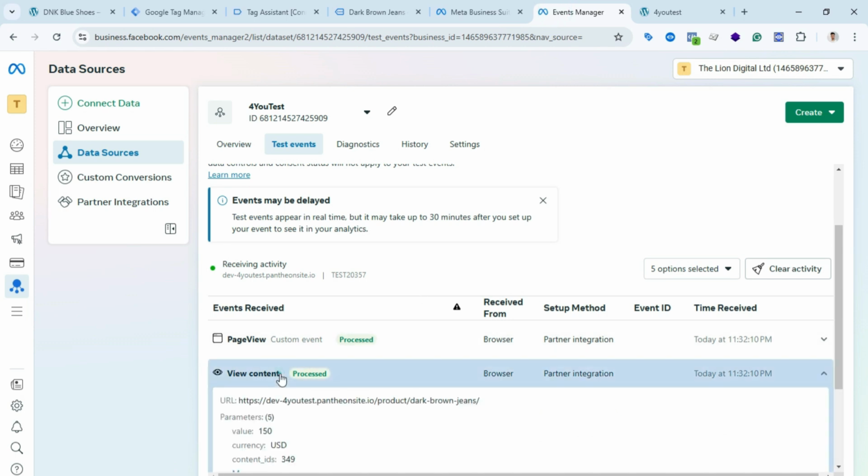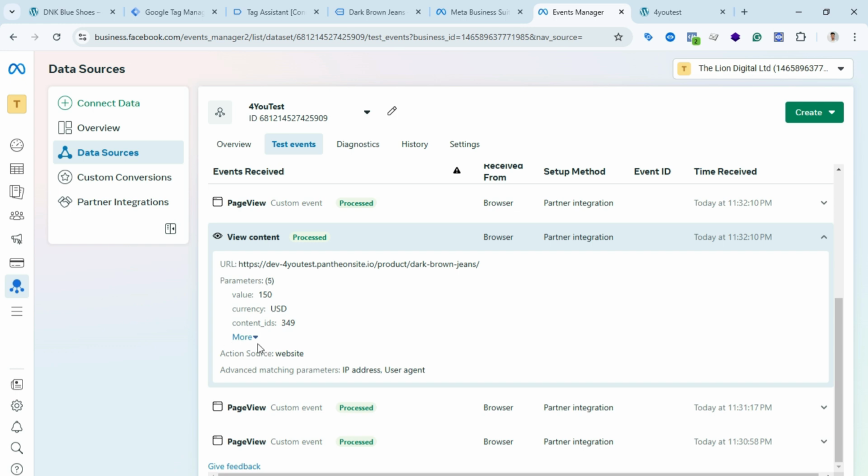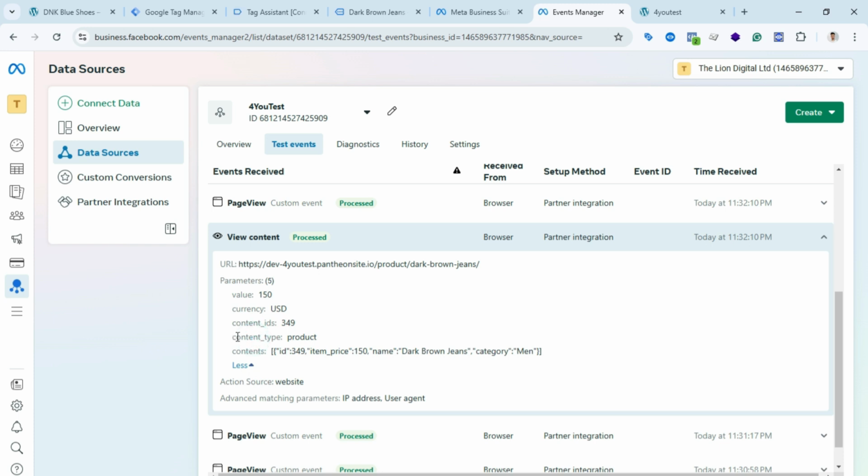If you select the view content event, you can see your product price, I mean value, currency, content ID. Also, if you select more, you can see content type is product, and here you can see we send the contents parameter. That's why you can see your ID, price, everything, Facebook receives.